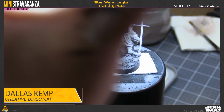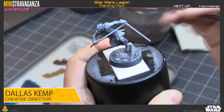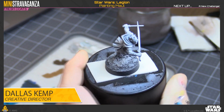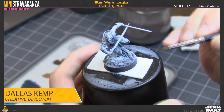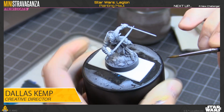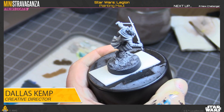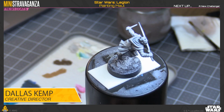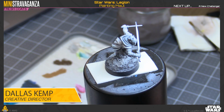So I got Maul. Let me get that light the way I want it. And you can see here, he's got the little robot legs. He's leaping forth. If you listen to the design panel earlier, Preston was talking about when they were designing this miniature, it was cool to add this sort of piece of broken Mandalore architecture to help accentuate his aggressiveness. And yeah, I built this one with the dark saber. I think they showed the other option. If not, teaser.